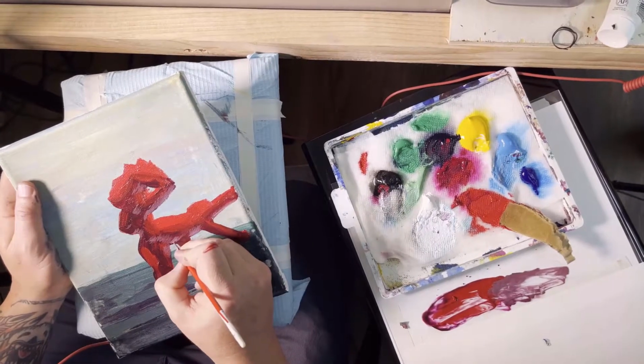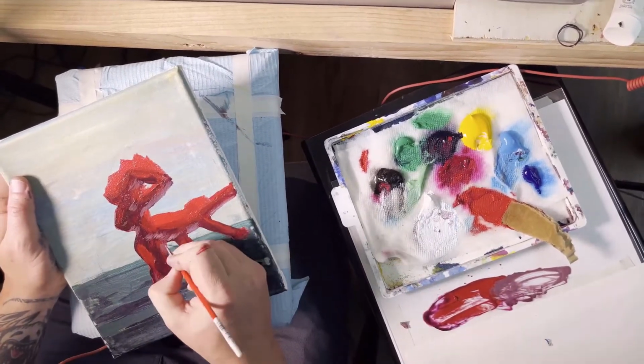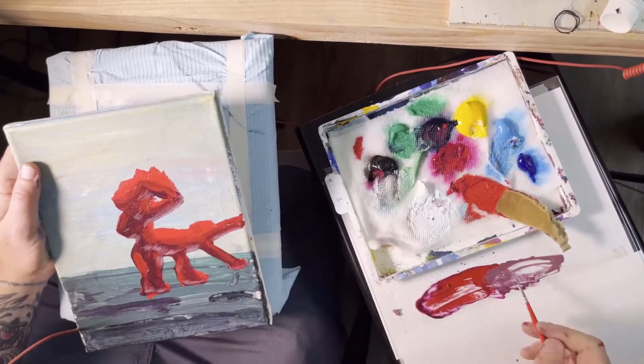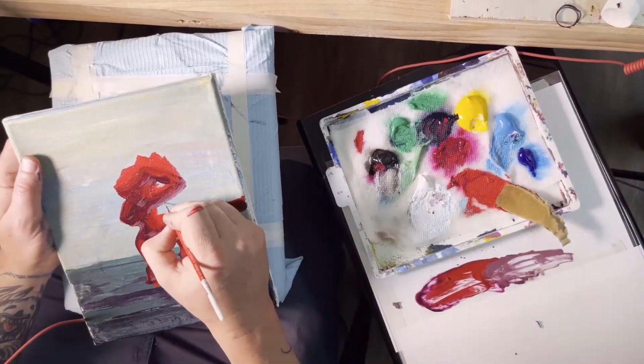And that's why when you paint like this, it feels more like real life. That's why it looks more realistic. Even if you're painting something totally abstract, if you follow these principles, you can make things look like they're real, even though it's complete fantasy.